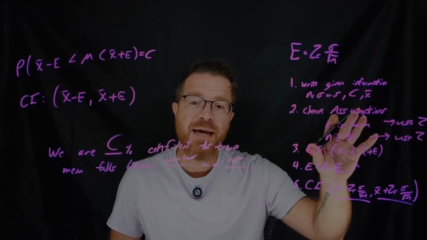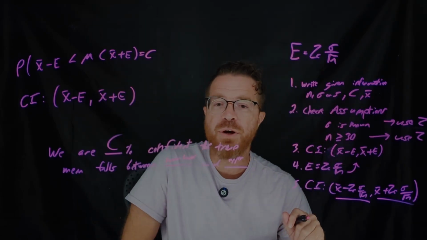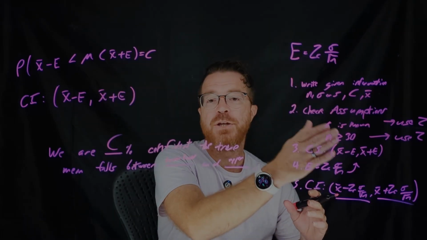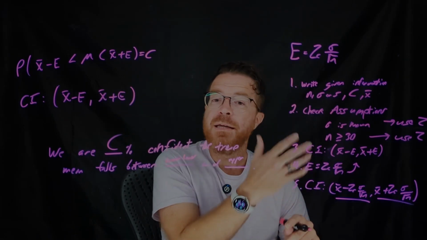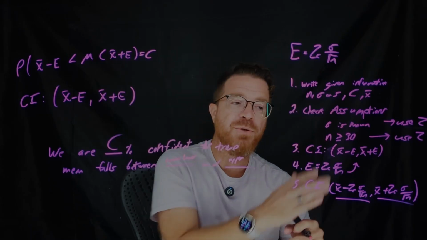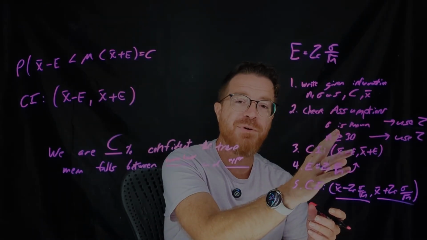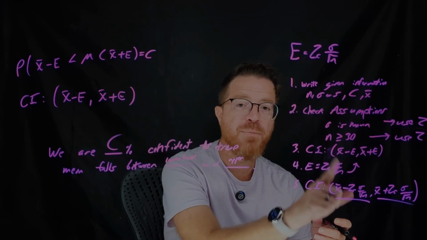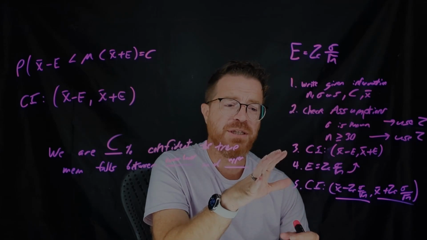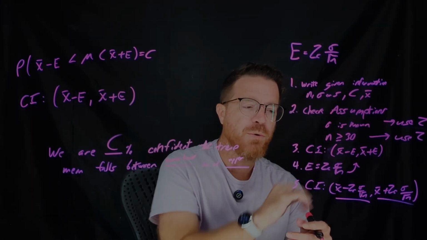If your assumptions pass, meaning one of these is true or both of them are true, then you can start with the general form of your confidence interval. That is to say, your point estimate of your mean mu, which is x bar, minus the maximal margin of error E, up to x bar plus E. The reason I say write your general form is because even if your assumptions fail, this is still true. What's going to change is your maximal margin of error. When you're using the normal distribution, it is going to be z critical sigma over square root of n.